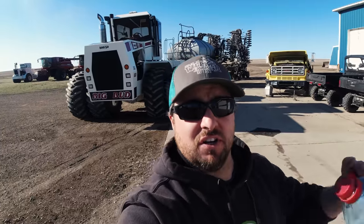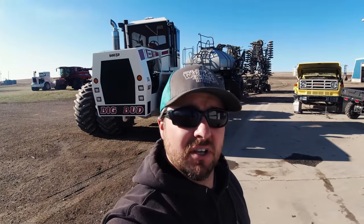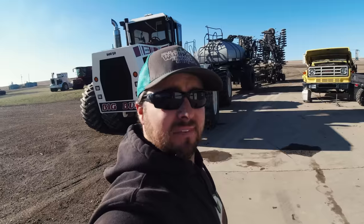Man, that 600 looks good, doesn't it? I'm gonna run this across the interstate. My dad's got about 500 acres over there to seed, and he's actually done about 300 or so. And there's a little bit left in this tractor, so I'm gonna head over, seed it out, take it back here, and then we can clean it up and get ready for wheat seed. And he can finish up the rest of the peas over there because he's got more peas in his tank. Let's go for a journey.